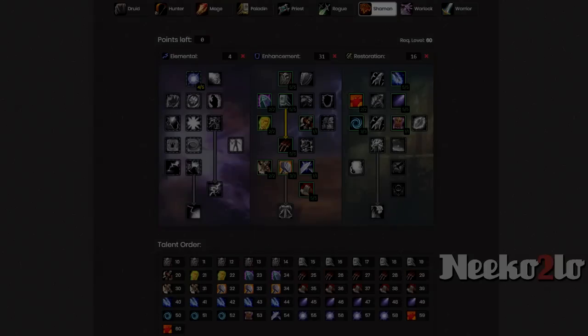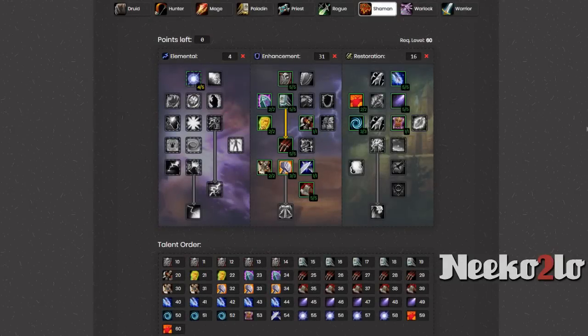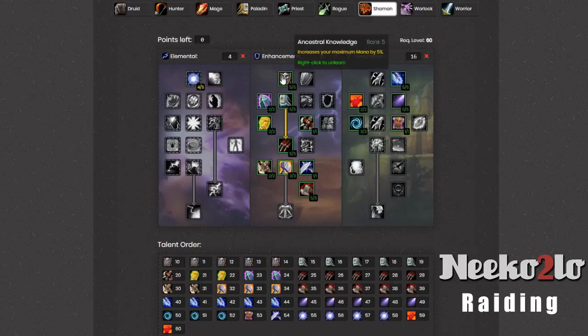We just talked about how Ancestral Knowledge isn't that great of a talent, but here we are, spec'd into Ancestral Knowledge. This is the raiding talent tree, and let's take a look what this is all about. Ancestral Knowledge, as you can see, 5% maximum mana. It will not amount to much of a damage increase, but will allow you to probably have 1 or 2 more totems up overall throughout the entire fight, which is great.